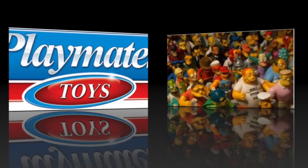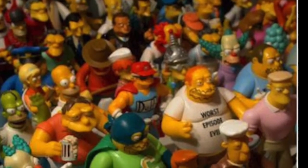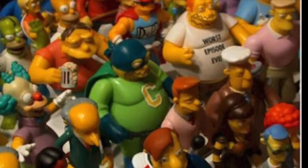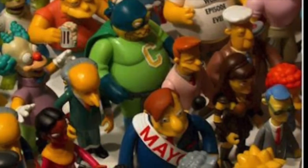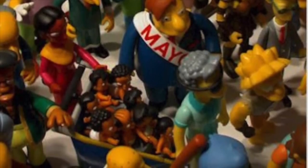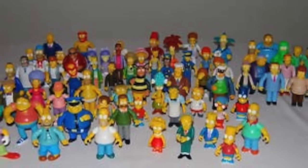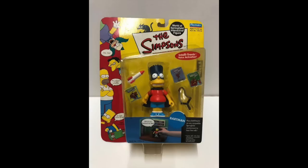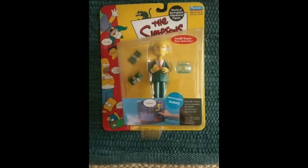So next up in the rotation was Playmates. Now this is the crown jewel of Simpsons lines, only because it lasted the longest and it gave us the most number of characters. This line was called The World of Springfield, as opposed to The Simpsons, and yeah, it had virtually everyone who was on the show in the years that it came out, because it just kept getting bigger and bigger. Of course, we had our token Bart variants, but it didn't focus on Bart. It had the world of Springfield, as promised.